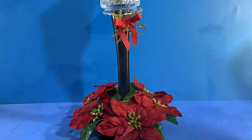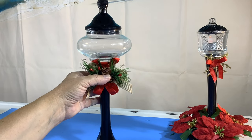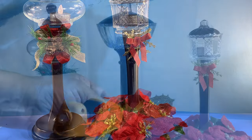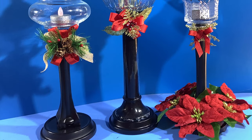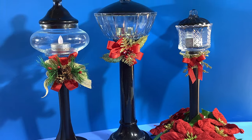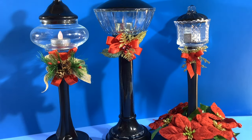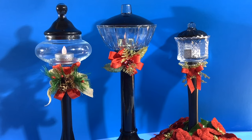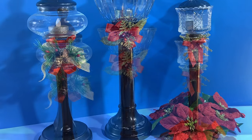Several could be grouped together or you could have one stand alone — this one could sit on your mantle just fine by itself. I'm adding the one with the burlap bow, and you can see how different it looks with a different candy dish on top and a different bow. I used red in all cases here, but it would also look really pretty in royal blue, silver, or any color that suits your decor. I like this simple, easy project — when it's done, it actually looks like something. You can use them independently, group them together, or give one as a gift. I hope you're inspired to give it a try!